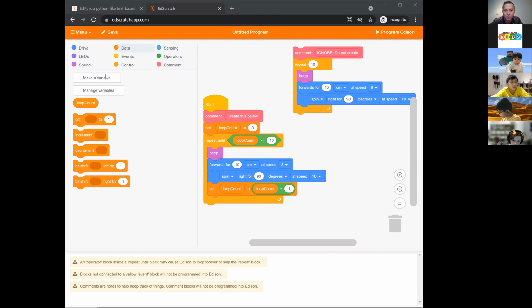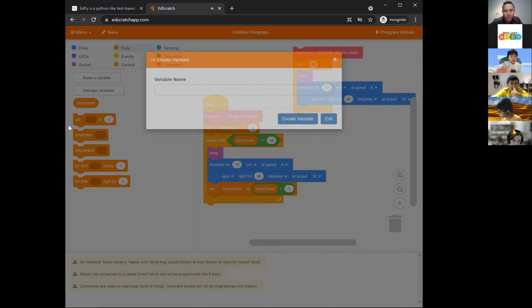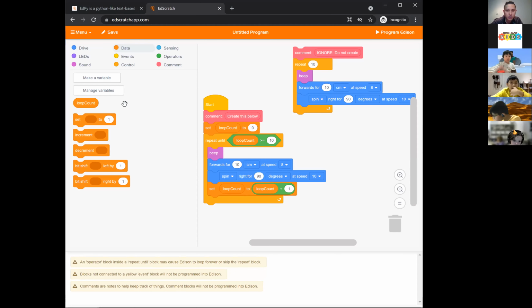You can make a variable here. To get the loop count, you just have to type it in and create the variable, and you can use it anytime, anywhere you want. We did the class on variables a few weeks ago before we went to EdPy, so I hope this is a revision for you all.